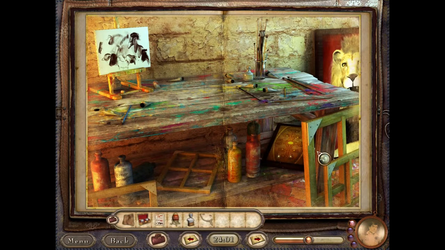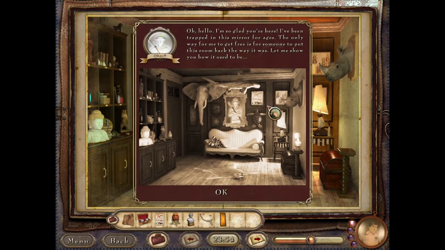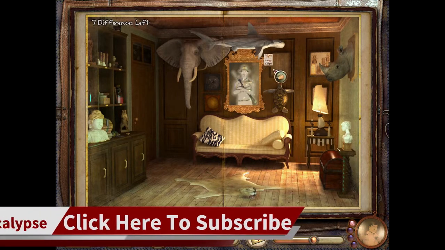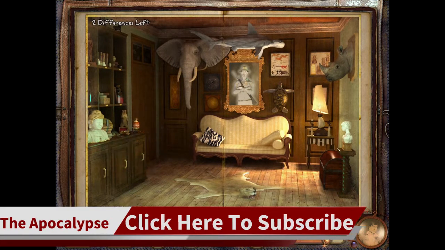Oh, is there anything else we can take next? Oh, I'll take that. I'm guessing that's it though. Okay. 8 differences. Let's check this eye of the statue. Can go there. It's painting missing. Okay, that goes there. We can go there. A board there. An egg there. And a pillow.